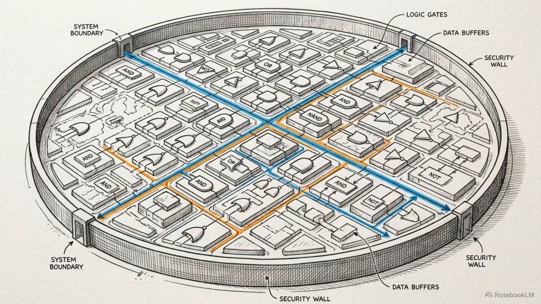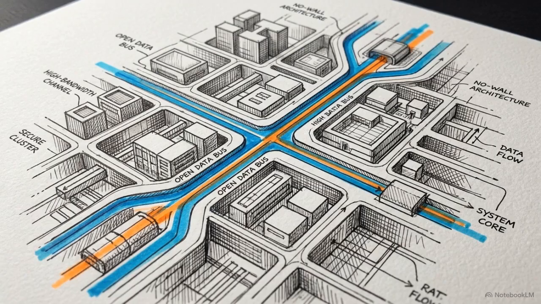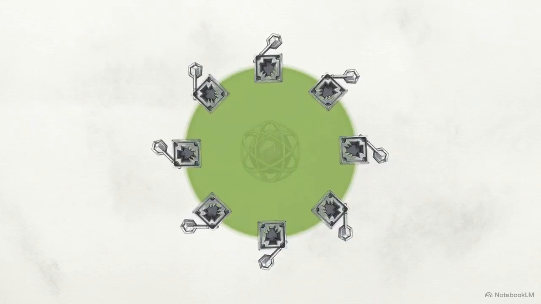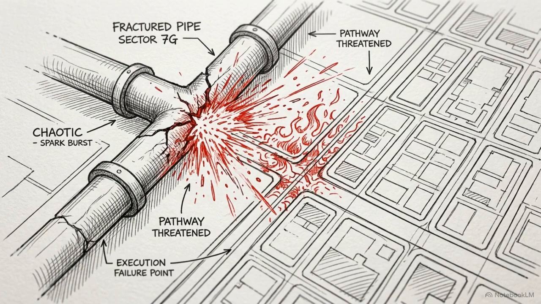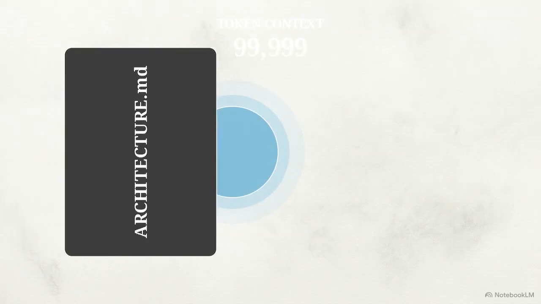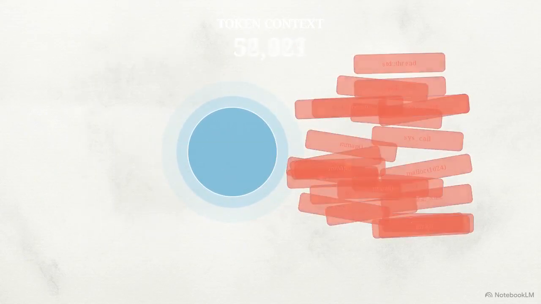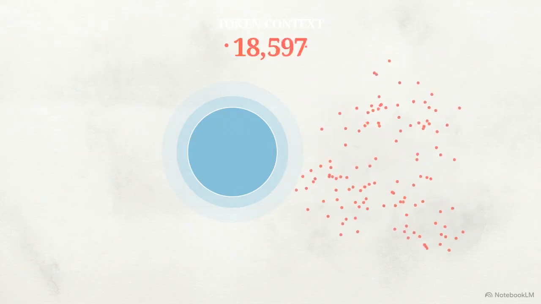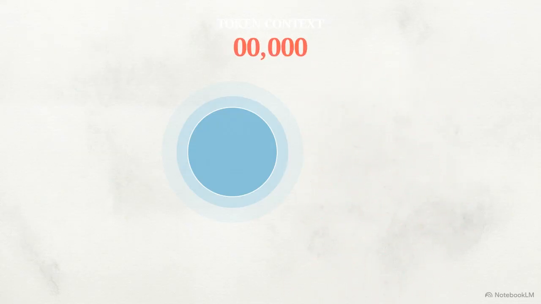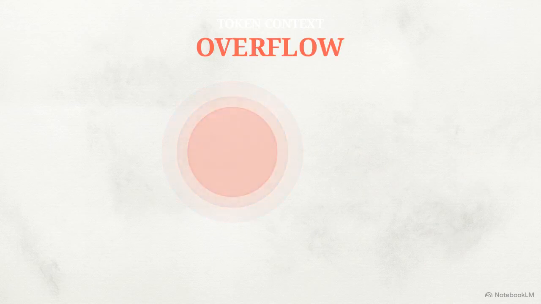Consider the architecture of a single address space operating system, or SASOS. In this environment, all processes share one global virtual memory map. Isolation is enforced strictly by hardware memory keys. Every generated line of code risks compromising the physical boundary if it lacks exact context. Feeding a 10,000-line architecture document into a single AI node causes a shotgun approach, spitting out scattered code snippets. As they dissolve, a plummeting token counter highlights the cost. Massive context burns tokens and causes the AI to lose track of hardware constraints.